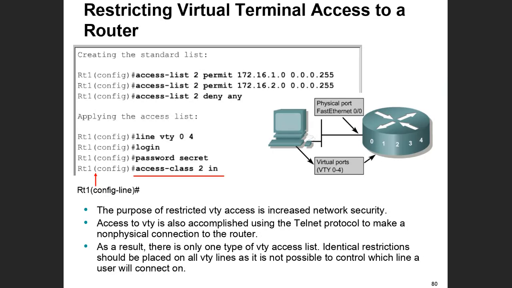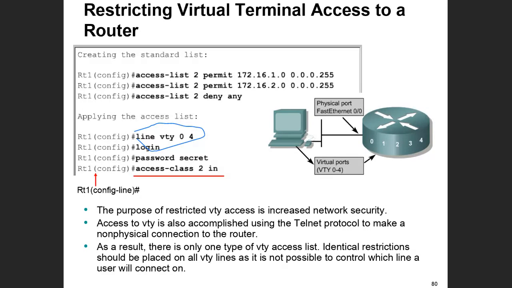Our last topic is an alternate method for preventing unwanted traffic. When we do the line vty 0 4, password cisco, login, that allows traffic to come in so people can Telnet or use secure shell into the router to manage it. Well, we only want the authorized people in the IT department to do this. We don't want anybody else to try to guess passwords and get in.